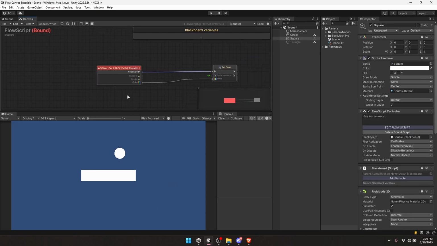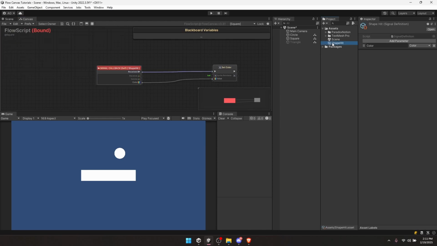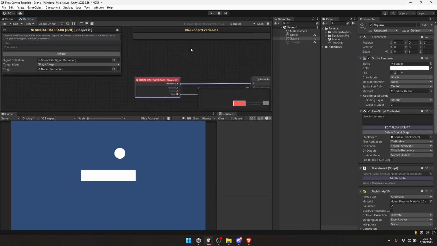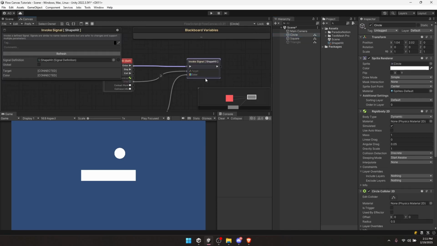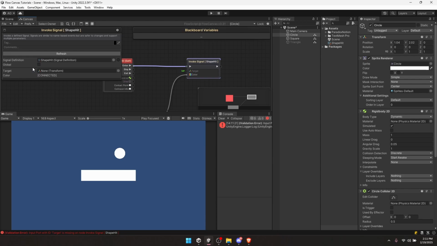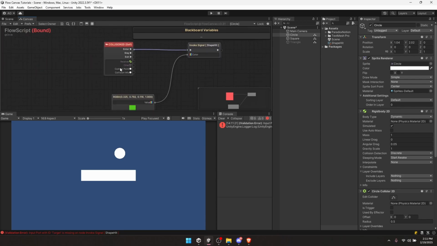All right, and now let's have a look at another parameter of this, which is the global parameter. Now the global parameter can be found not in the callback here, but rather in the invoke node here. You see global. So when I press global, you see it actually removes that self target because we're not targeting anything specifically.